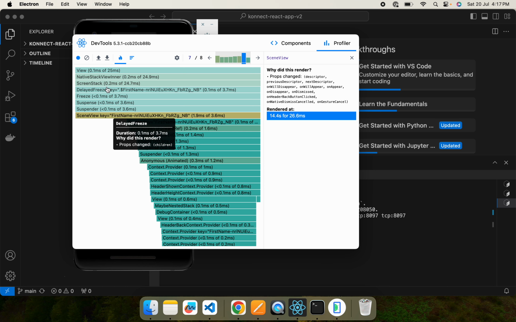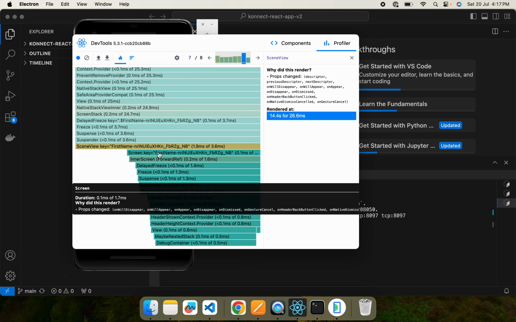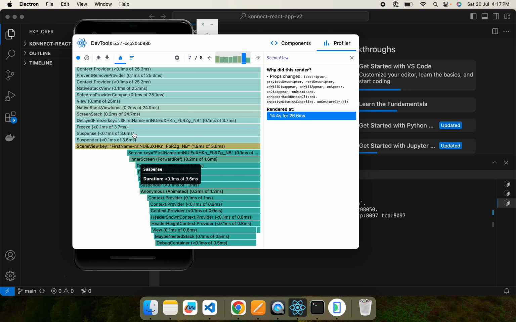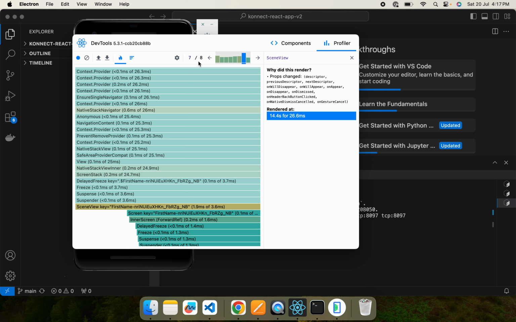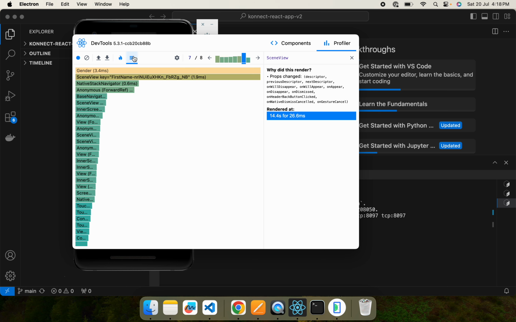So here you can see against each component, the length of the bar shows the time taken by that component, right? And the exact time is also written in front of them. These are how many commits. The other thing is, let me check here, the ranked chart.